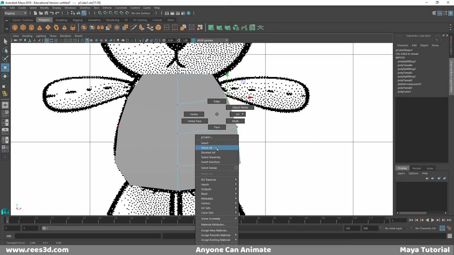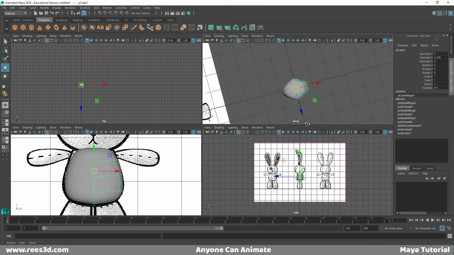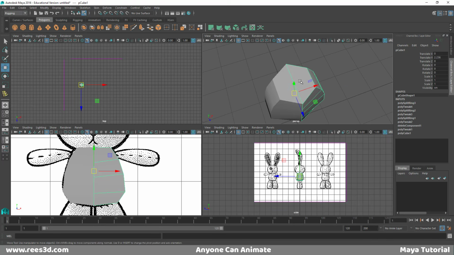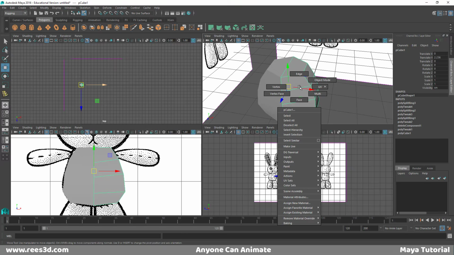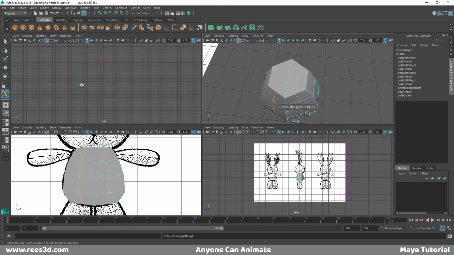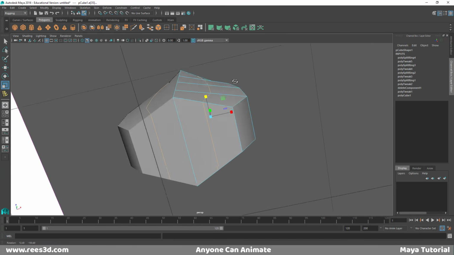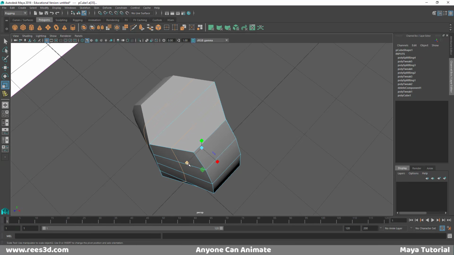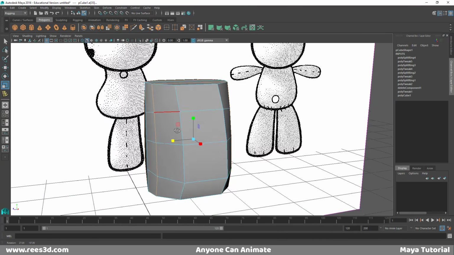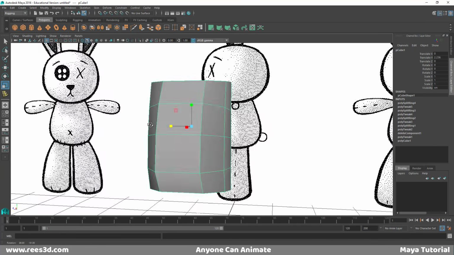Okay, so this time let's try this, press 3, and you can see that it takes almost the shape that we wanted, but from the top it may not be good. So I'll add one edge loop vertically this way. Let's try that with the Insert Edge Loop tool, and there you go. Now I can select the scale tool, making sure that all these edges are selected, and simply stretch it out. Let's press 3, and that looks okay.